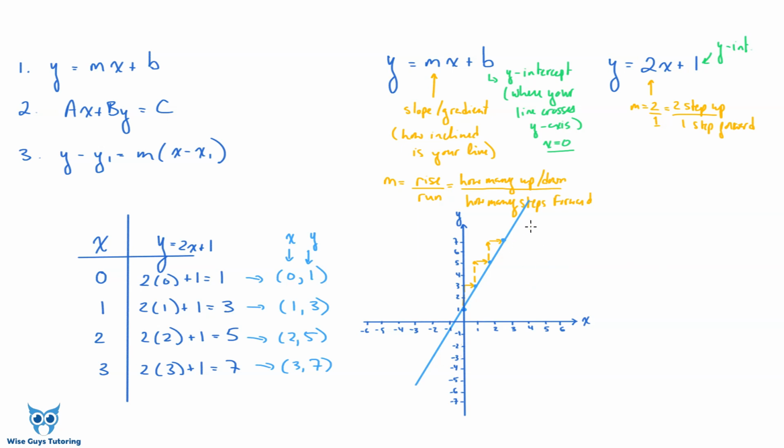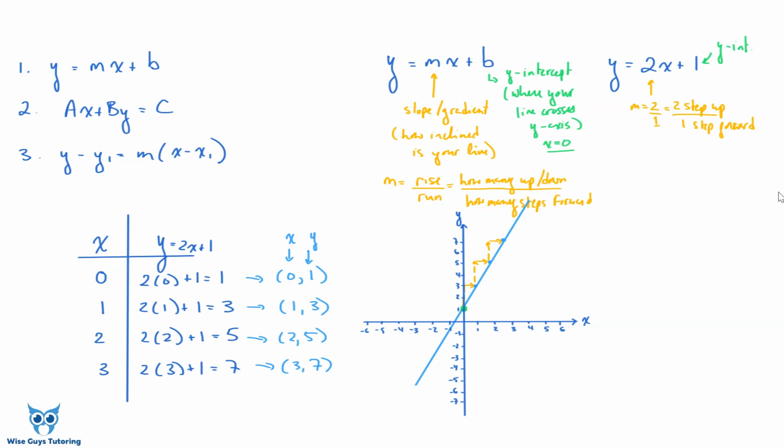Okay, the slope is consistent throughout this whole line. That means anywhere you are on this line, if you want to find another point on this line, all you have to do is take 2 steps up and 1 step to the right. The other thing we can see is the y-intercept, which we already had figured out, right, from this equation, that it's going to be 1. So if I look here, where does it cross my y-axis? It crosses exactly at 1.